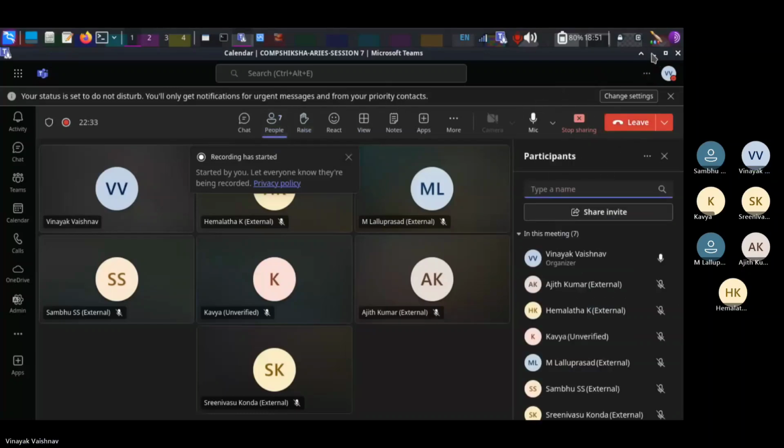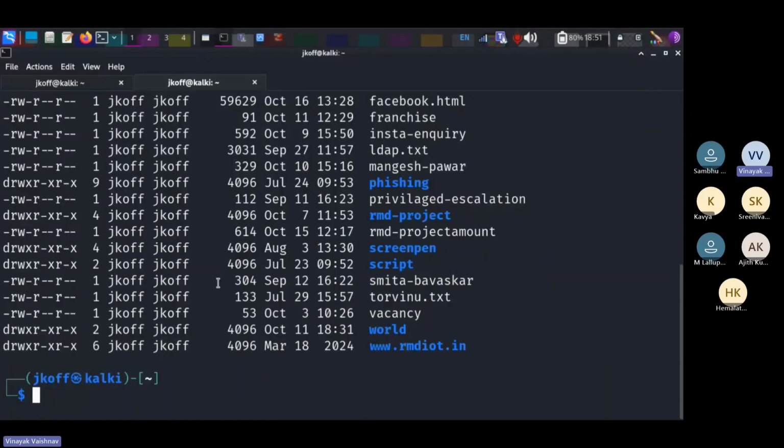In this output of ls -l, suppose here is one directory, and the output starts with a D. That means it is a directory. If you are getting a hyphen, that means it is a file. After the hyphen or D, in three different parts, we can find the permission.